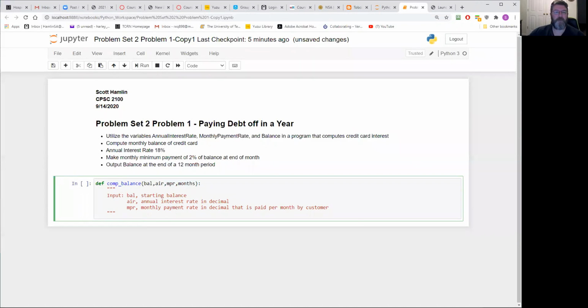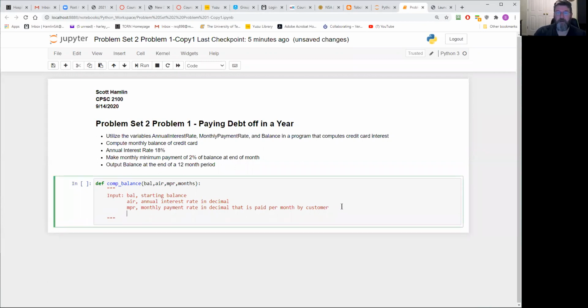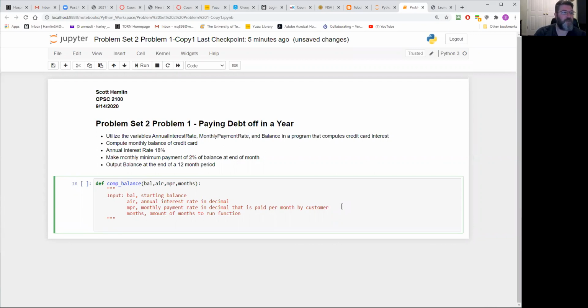Adjusting some screen sizes. And our last variable, months. That's the amount of months to run your function. Okay, and that's our function described.